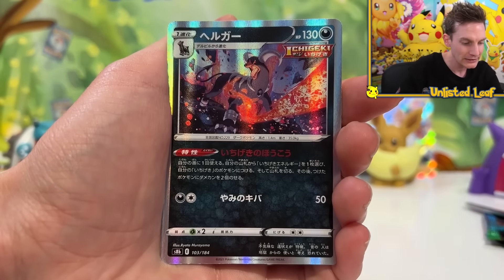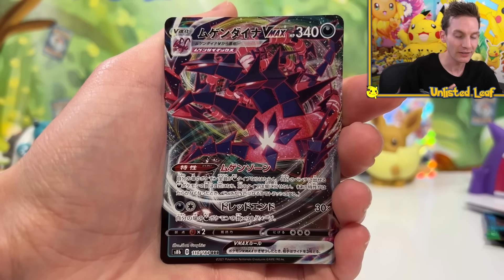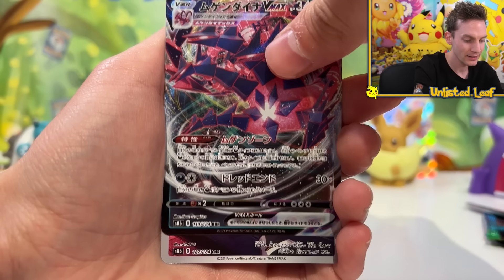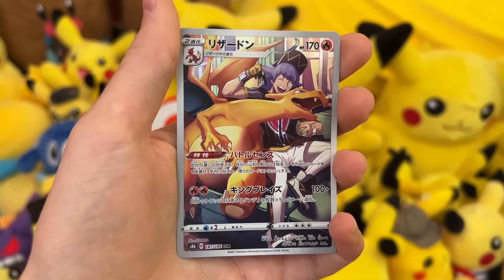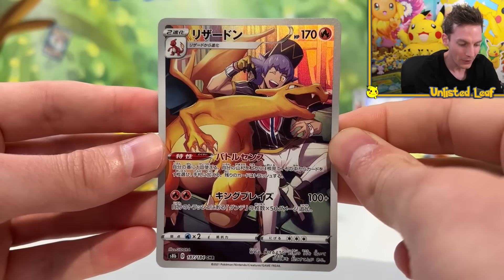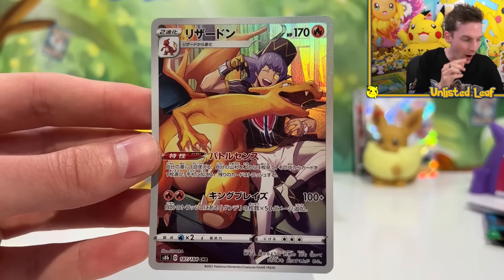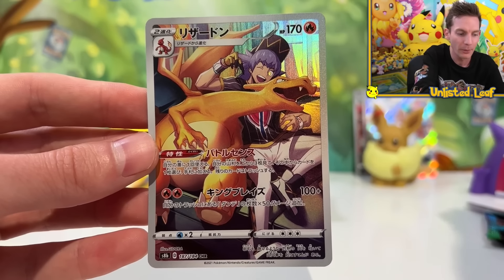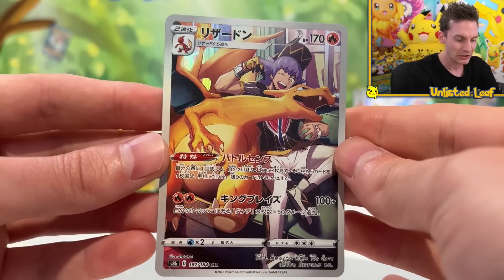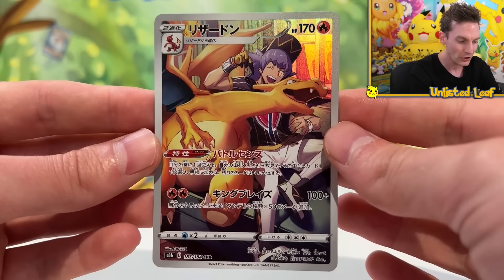Have a look back at the best reprint lot - Houndoom again, and then Eternatus VMAX! There's an Eternatus character card as well which looks sensational. Oh no way - on the first flipping booster box we pulled none other than the Leon and Charizard character rare card! That is awesome. This is a very very rare character card - Leon and Charizard, huge fan favorite. I think when it hit Twitter the internet exploded. Everyone loved it. If you guys aren't sold on this box right now I don't know what will. We've already got the secret for the box but we're getting more exciting stuff.